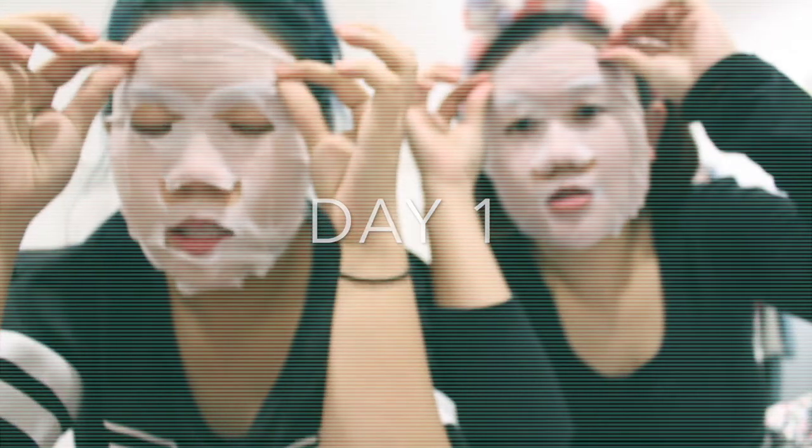Okay guys, so it's officially 10 minutes, so we're gonna take this out, and because there's still extra residue of the essence from the mask, what we usually do is we'll just rub it on our neck, and if there's still excess, the best way to do this is to rub it on your skin.